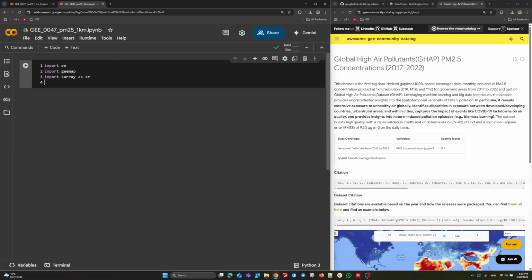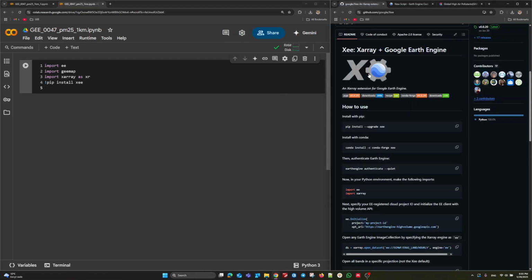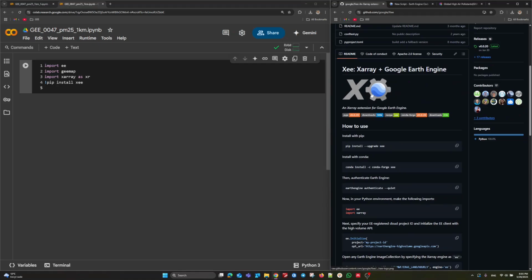I will show you how it works. Another library is the XEE library, recently developed by the Google community, that allows us to bring Google Earth Engine data into xarray format, which extends our capabilities to apply machine learning techniques on satellite data.